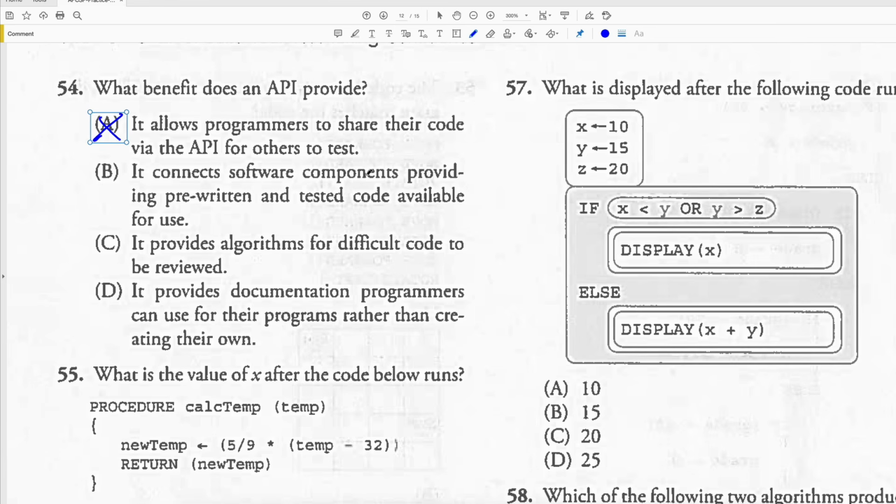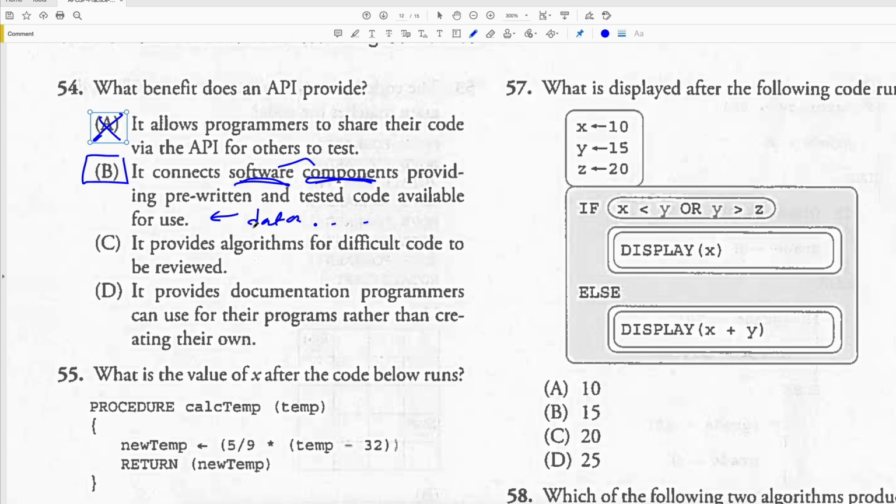It sounds different to what I said, but it does connect your software to their software. So it connects software components. There is pre-written and tested code that's available for use, and then it returns you the data, right? Or it gives you this functionality. But B is the answer because it is about connecting software components together to retrieve that data.